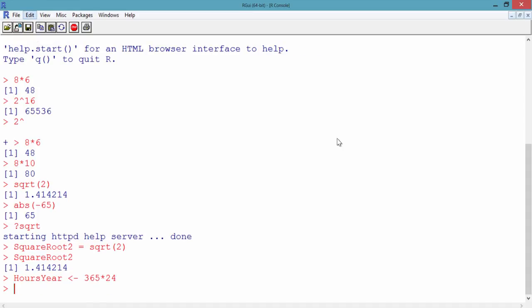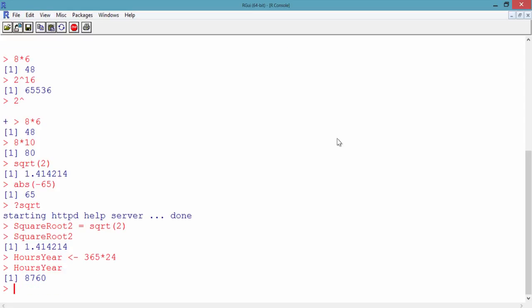If you hit enter, and then type hours.year to look at its value, you should see 8,760, or the number of hours in a year. By doing this, the less than sign and the dash did the exact same thing as it would have done if we used the equal sign. In this course, we'll typically use the equal sign, but if you see this less than sign and a dash used, keep in mind that it means the same thing as an equal sign.